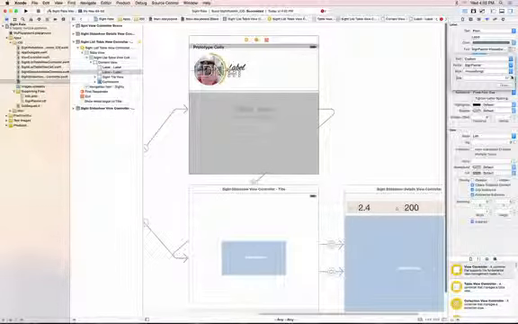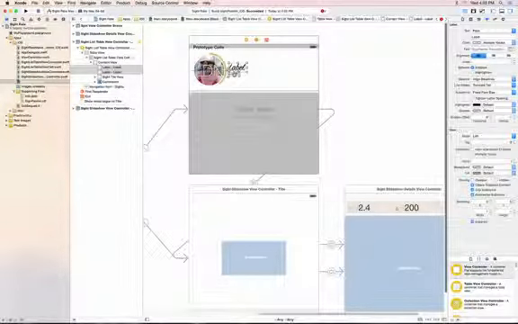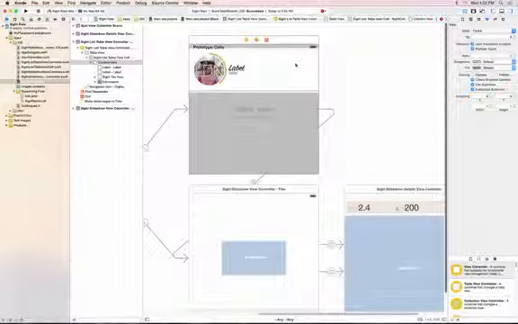And bump the size up to 20. Looks pretty good. OK, and now since those fonts are just a little bit different in metrics, I can update those frames. OK. So that looks fantastic. So now I can see right in the canvas what it's going to look like at runtime. I've got that information available to me. And it's going to save a lot of time when you're designing your iOS applications.